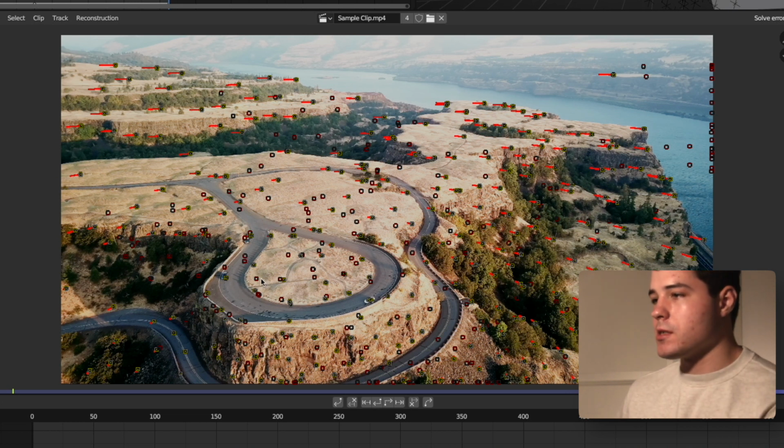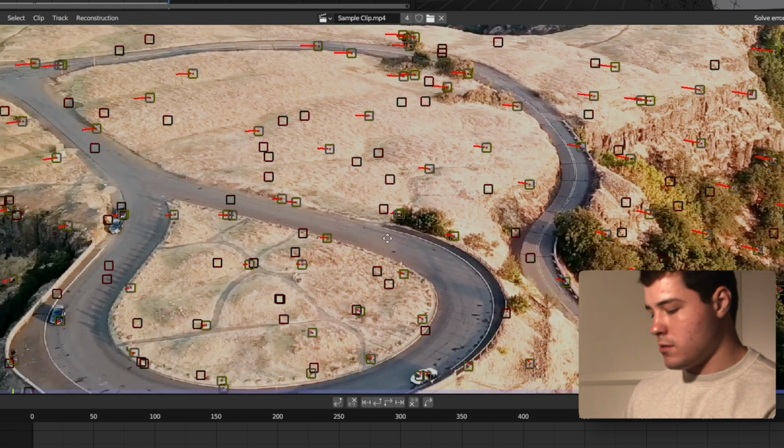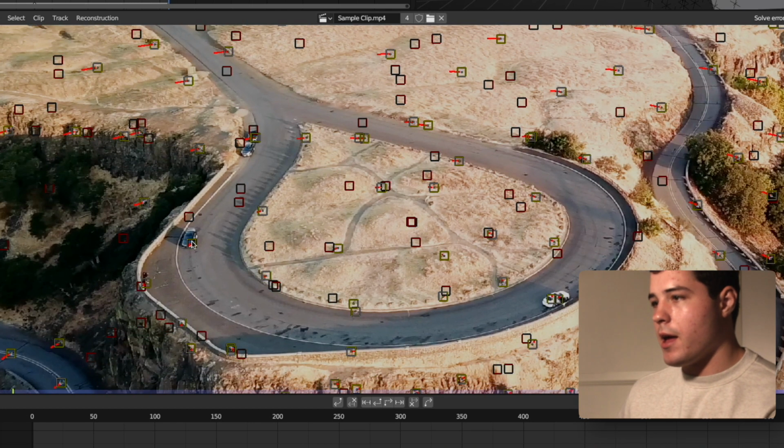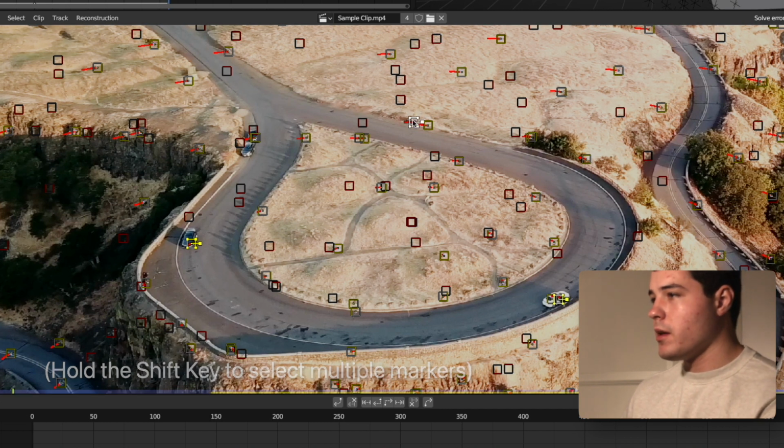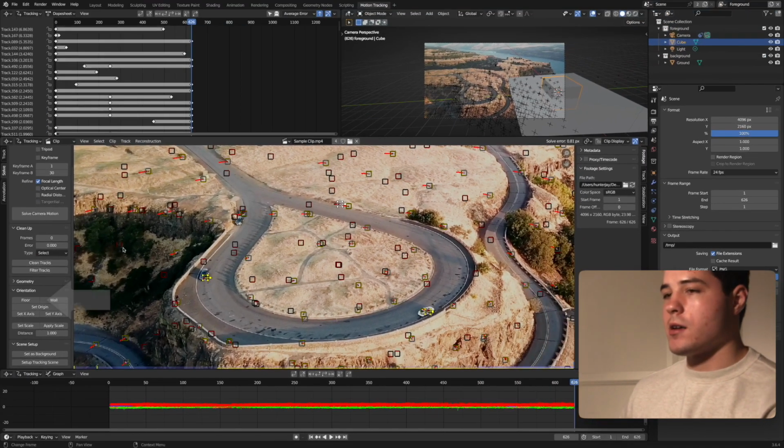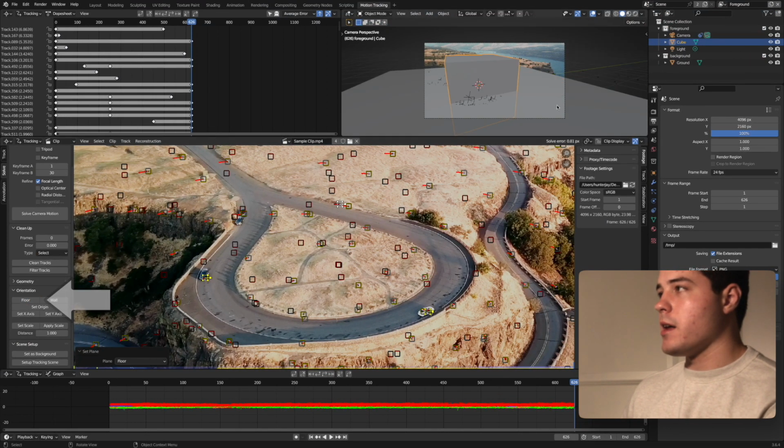So all we need to do is select 3 points. I'm going to zoom in with my mouse, and let's go ahead and I'm going to pick a point on the car, a point on this other car, and then I'm going to choose a point across the road. And with these 3 points, we can go ahead and click floor. And that has aligned this plane in our 3D view to this floor.